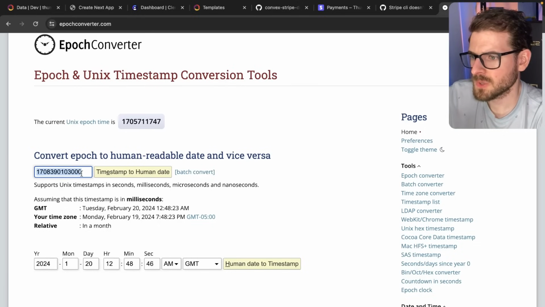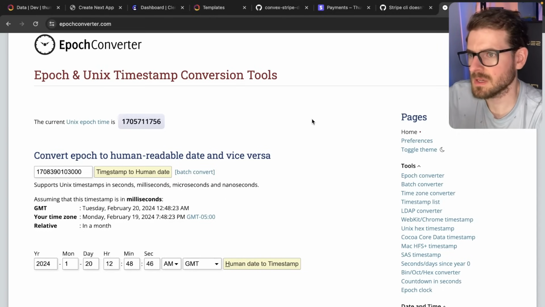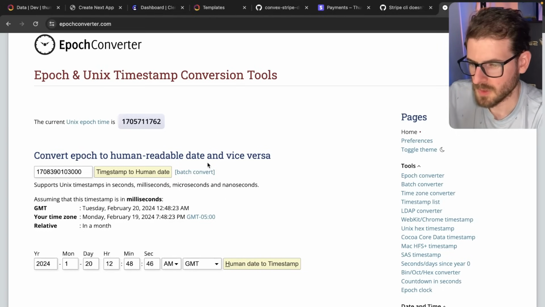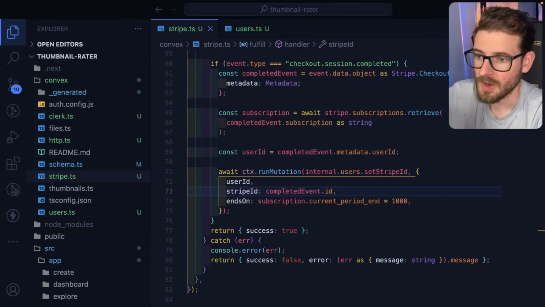The number that we stored in the database is in milliseconds, and it is saying Tuesday, February 20th. That's about 30 days from today, which I think is like the 19th or something, which is good because now we can use that information to know whether the user should be able to create records based on when that expires.